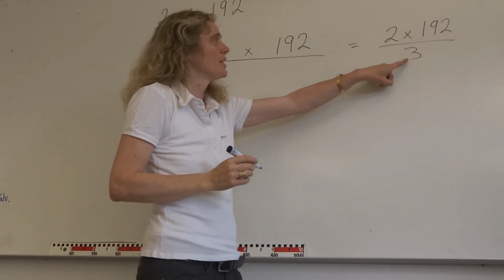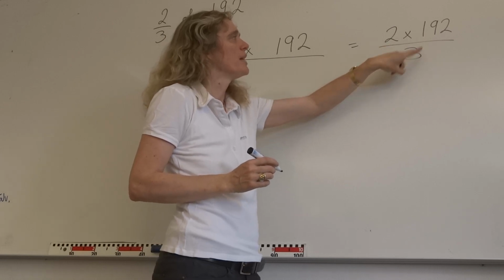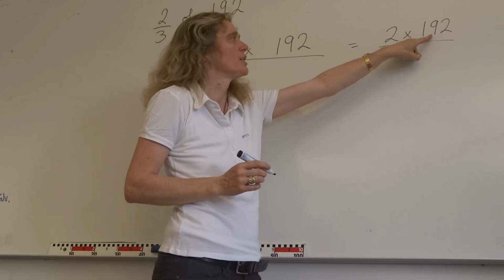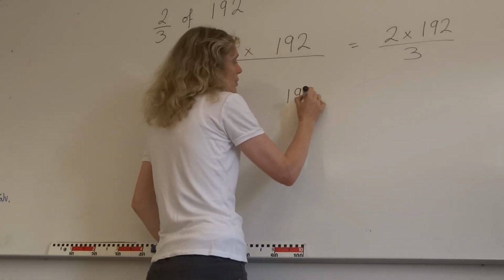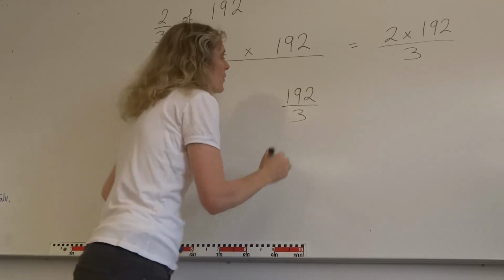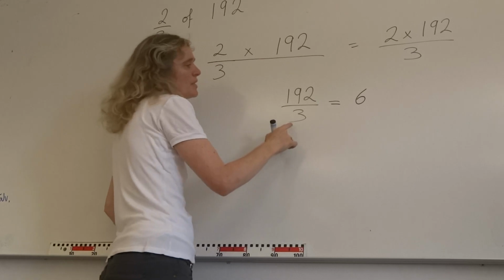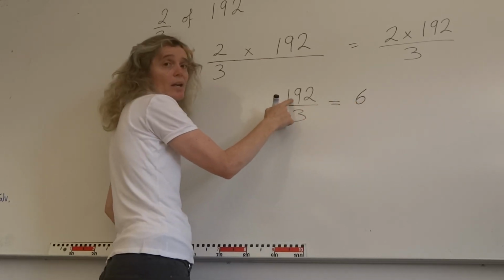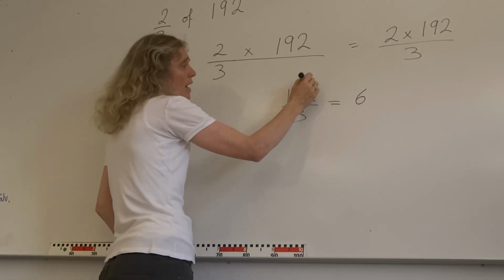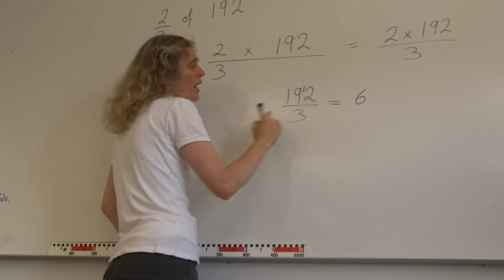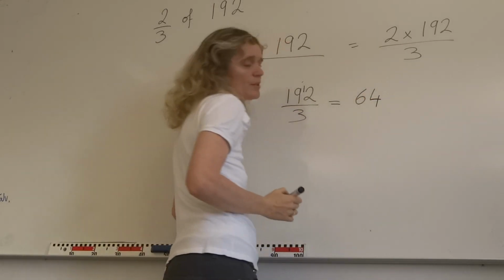The first thing I would like to do, instead of multiplying 2 by 192 and then dividing it through, I'd like to see if 3 does divide exactly into 192. So I'll do this in 2 steps. First I'll work out what 192 divided by 3 is. 3 goes into 19 6 times. 6 3s are 18 and we had 19, so that means 1 is left over and we move it over to the next number. We now have a new number, 12. 12 divided by 3. Well, 3 goes into 12 4 times.